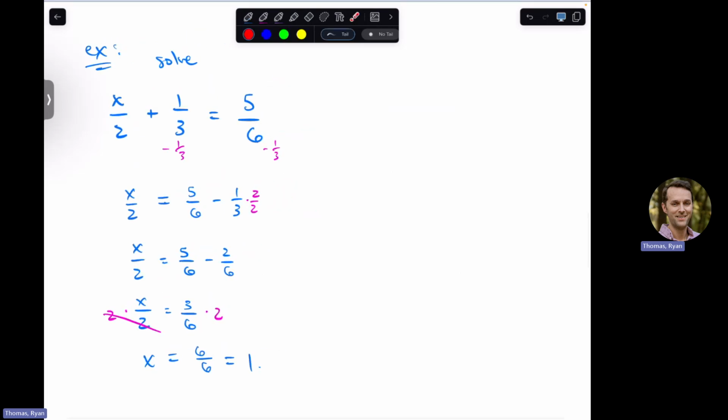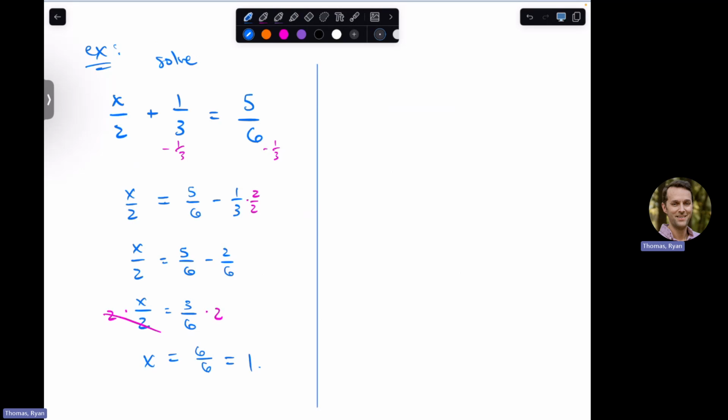Okay. So in the process of solving and moving things around, we moved this over by subtracting, but then to do that subtraction, we needed to use this common denominator idea, right? And then at some point, we had to deal with the fact that the thing we were solving for was in a fraction. Hey, here's another way that we could approach this that might save us a little bit of hassle. There's nothing wrong with what we just did. But here's another way we could think about this.